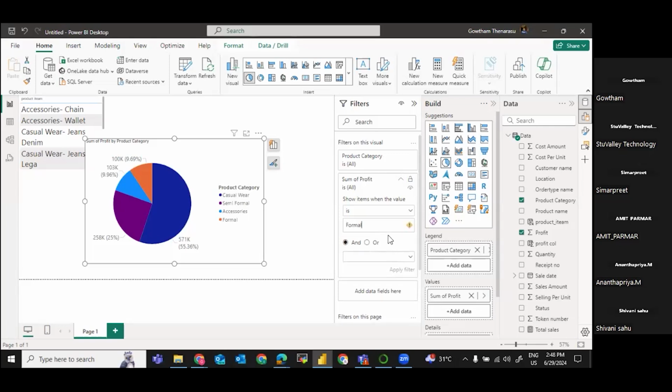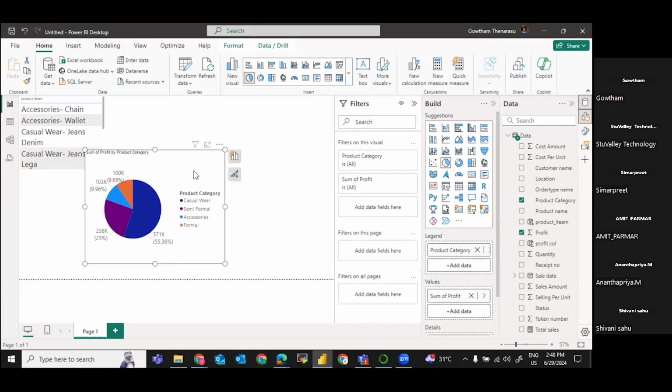Formal, and it's not available because it's not a number. So you can do this kind of thing. Once you have created this plot, if you click here, it will change the things on that basis.